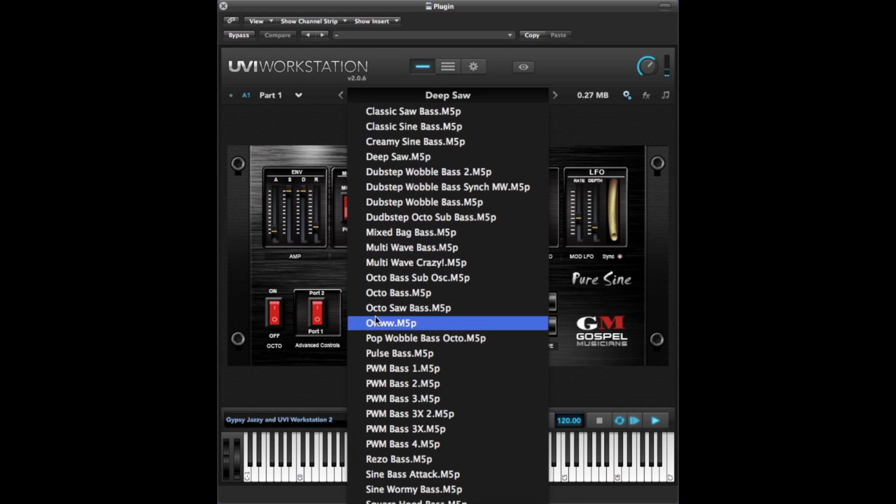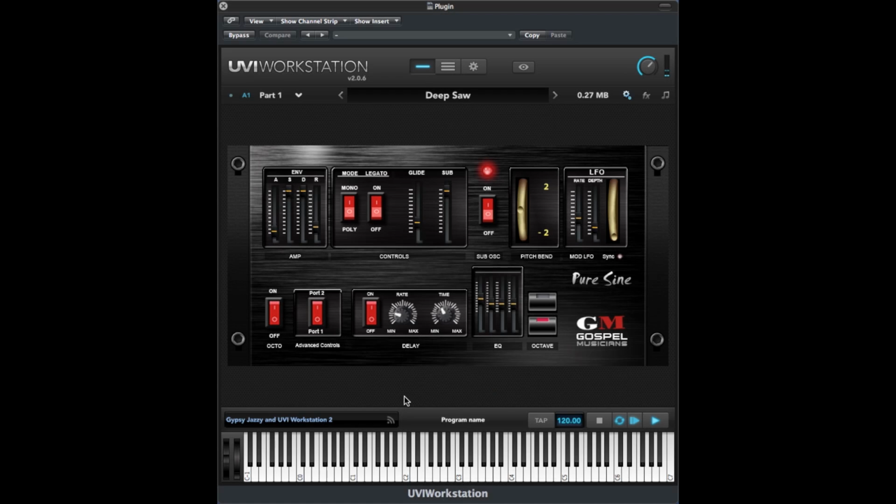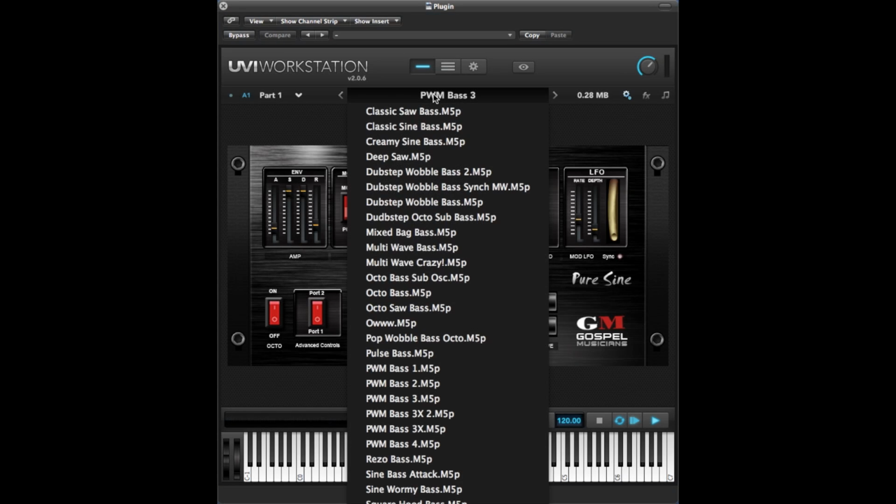Basses are crazy. Now remember, there's no samples except for the stack. These are all produced by synthesis.